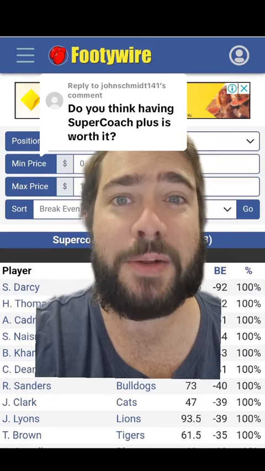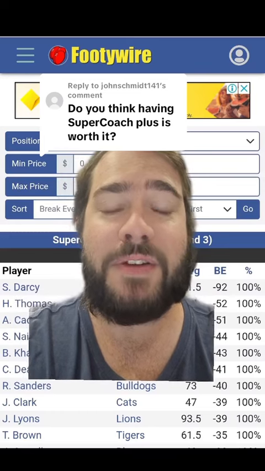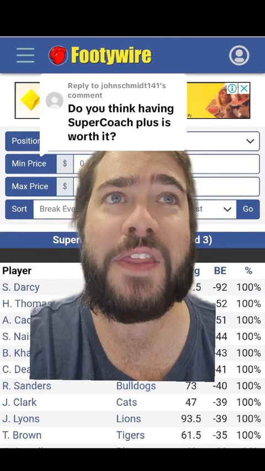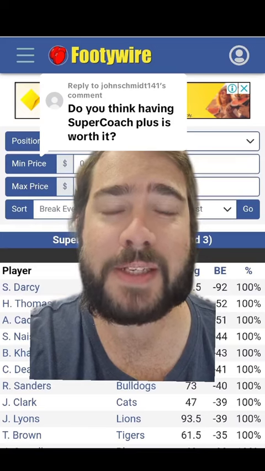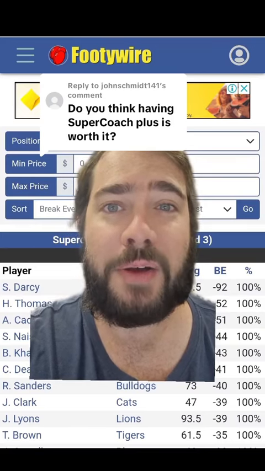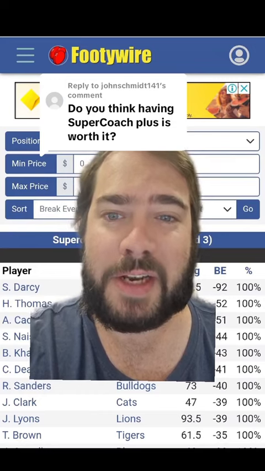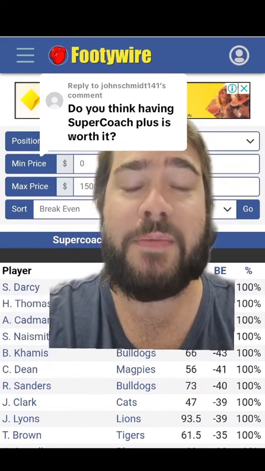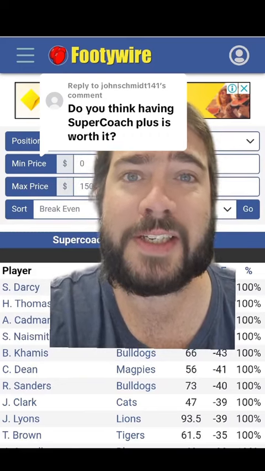But also, cheeky little tip here, you can just use FootyWire per the screenshot behind me. And they give you the break evens, they give you the expected price rises and everything. The only thing is, I don't know how live and up-to-date the data is, but I based my trades this week on the info I read on FootyWire with getting Keane in and Dempsey in, and obviously, you know, got Sam Darcy there showing as -92 break even, which is accurate as per this week, per what Supercoach Gold says.